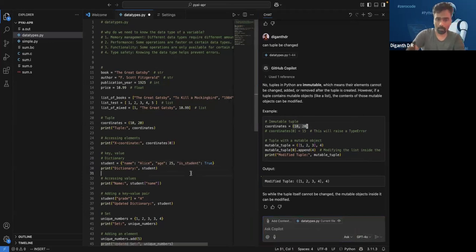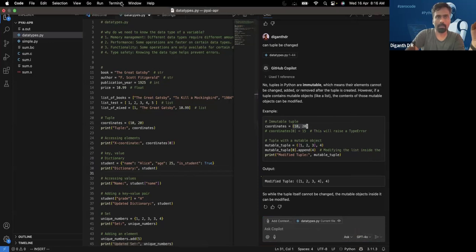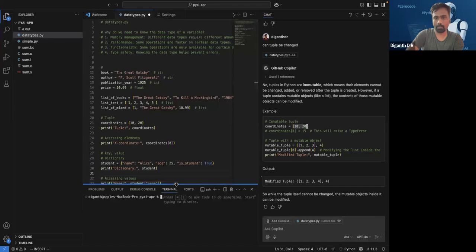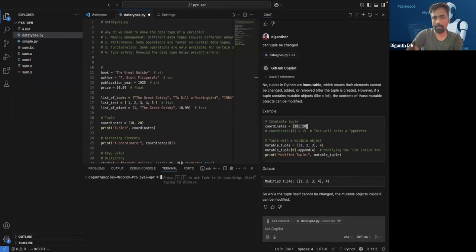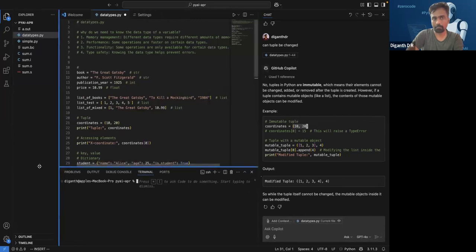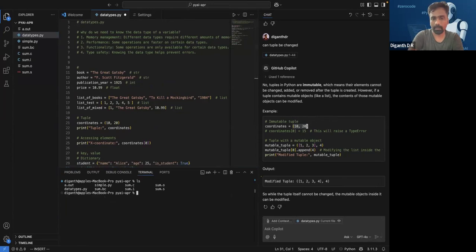And if you want to go one step more, write a Python program, open the terminal here, which is nothing but the terminal that we saw earlier. It's the same thing, but it is embedded inside this editor. You can do python3 and then the file name dot py and execute that.